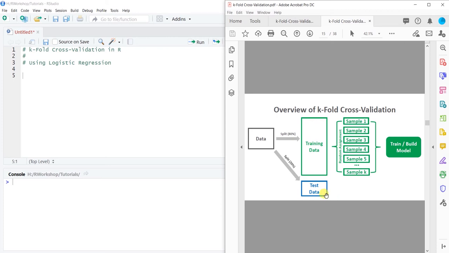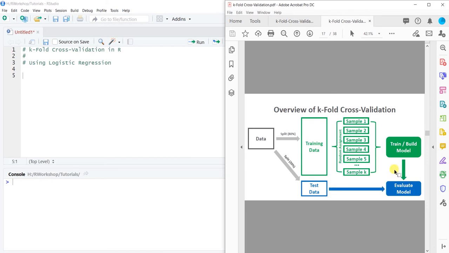We're going to now use that test data, and we're going to evaluate that model we trained with the training data. And the reason we're going to do this is we're going to see how well that model actually performs when we give it brand new data that this model has not seen before. And so we can look at things like prediction accuracy, classification accuracy, or whatever makes most sense when it comes to the type of model you're running within a kFold cross-validation framework.